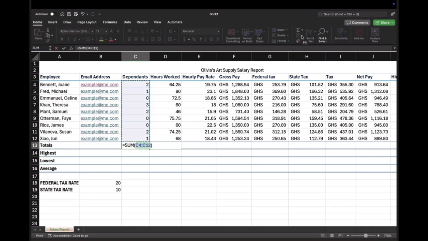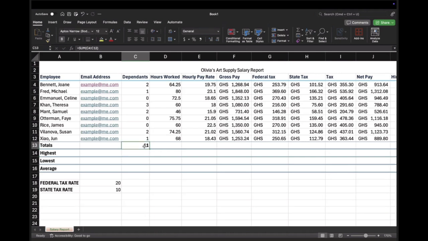So when I click it, Excel intelligently picks up the data. If Excel makes a mistake and this is not what I intended to use for my sum, all you have to do is edit it. Even though Excel is doing this, you using it should also be intelligent enough to know, adjust and adapt some of these things. But for now, it's all good. So I press enter. I'm done.